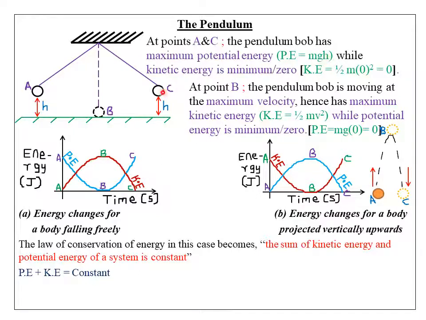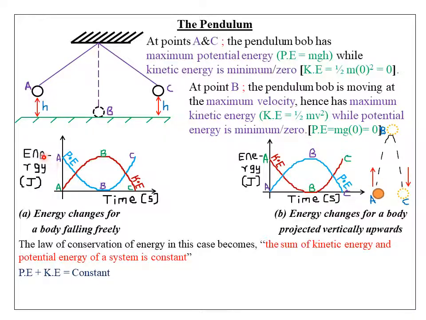So when h is 0, that is at point B, you can see my value of h at point B is actually 0 because the bulb is in contact with the ground level. So when h is 0, this formula becomes mass of the body times gravity times h, which is 0. Mass times gravity multiplied by 0, the final answer will just be 0. Hence, the potential energy at point B is actually minimum or simply 0.